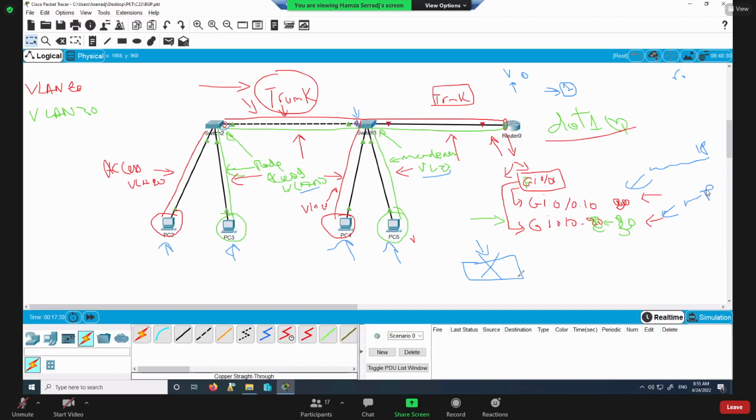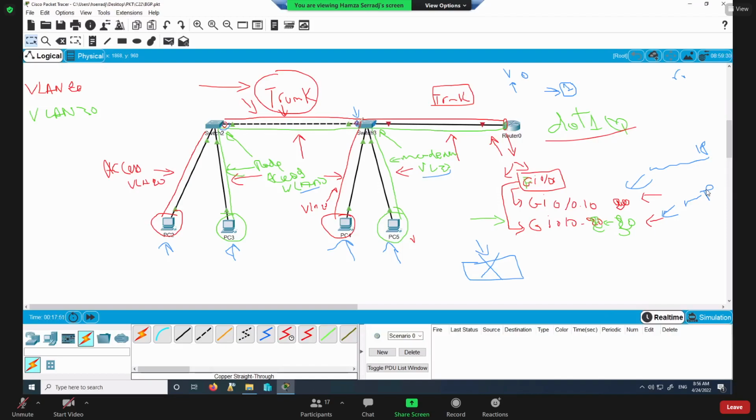A routing protocol, some synchronization, something that doesn't have anything to do with the VLANs. So we're going to use the native VLAN. There are no tags in there. It is the untagged one.